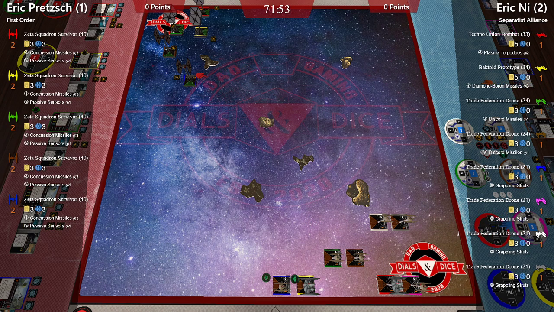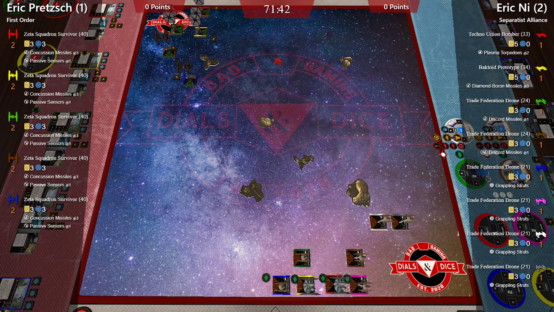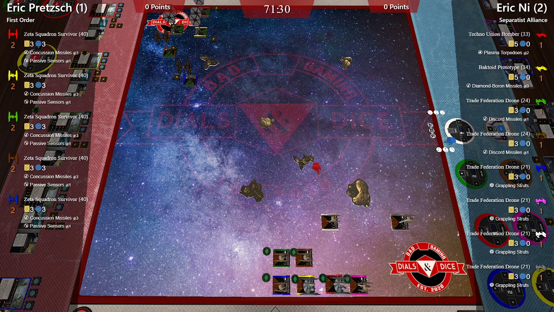Yep. I am slightly surprised that he didn't bring the probe droids, because normally, if I was to fly this, I would have swapped out the plasmas for the probe droids, just because having the lock plus network calculations can make a big difference. Despite how many shots you have, it can be a struggle to push damage through with just the 2 dice guns. Depending what you're shooting at, of course.